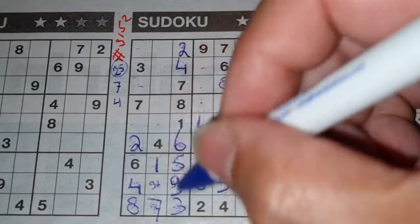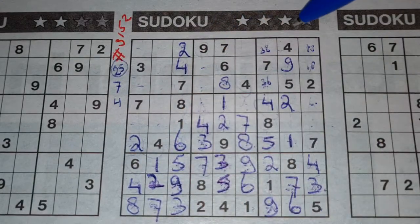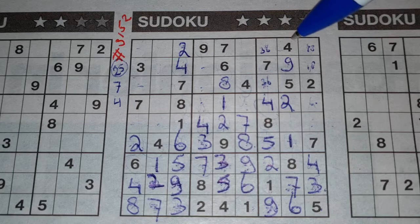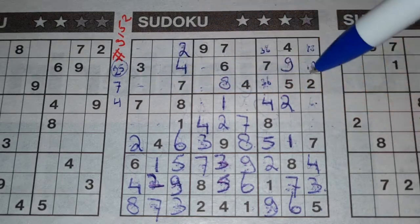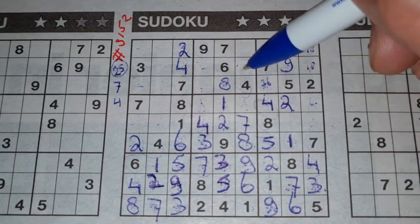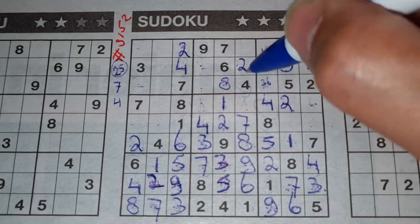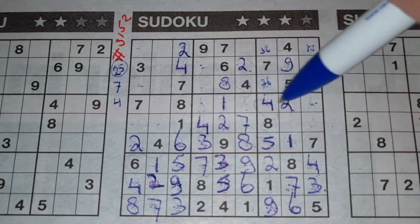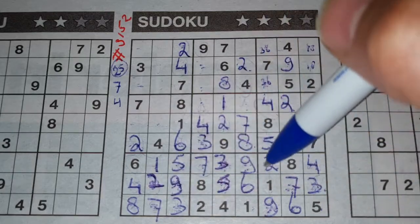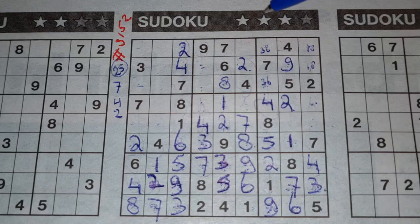1 number left in this big square for the number 2. Alright. So we have a 2 in this row, 2 in the third row. So in the row between the second row, the only 2 places for the 2 should be here or there. We see there 2, no 2 there, 2 should be here. And all the 2s are used, I can see. Digit number 3, number 2. Okay.